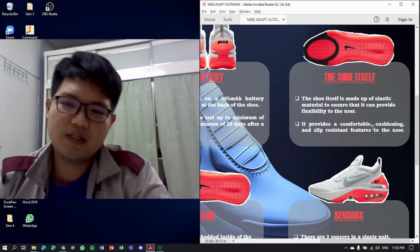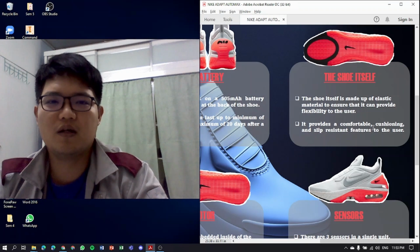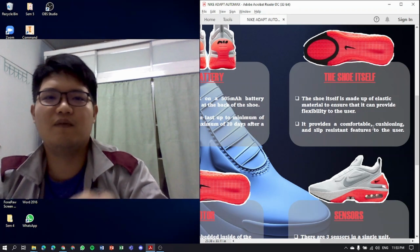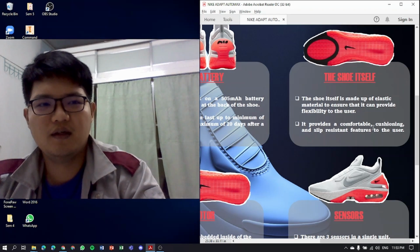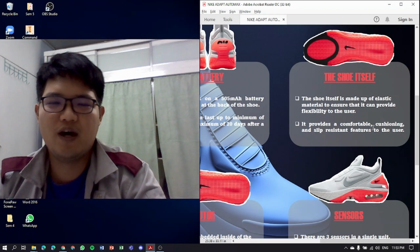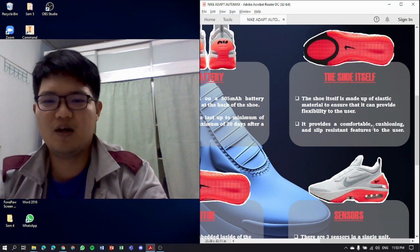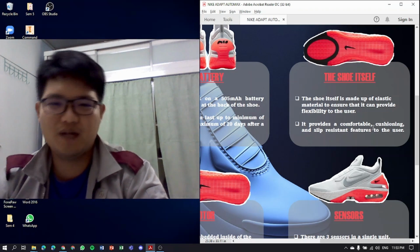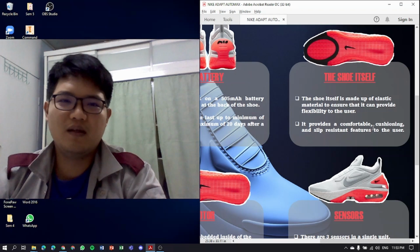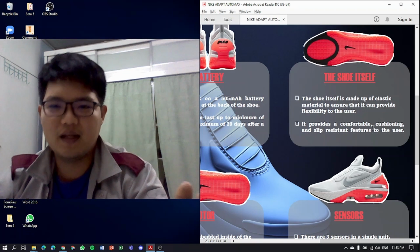And the slip resistant feature is because when we wear our shoes, of course we wear a pair of socks. Our socks and the sole of the shoes have less friction. So of course you will slip at one point, but not like when you step on a banana peel and fall. No, it won't slip like that. It's like when you stop suddenly during your run, you will feel a bit of slipping.